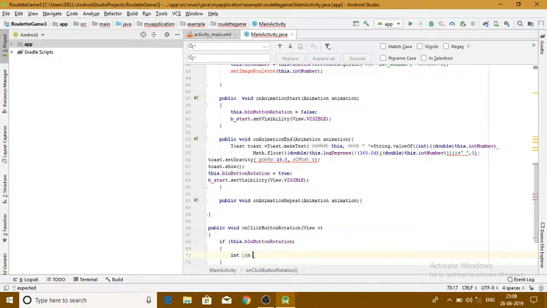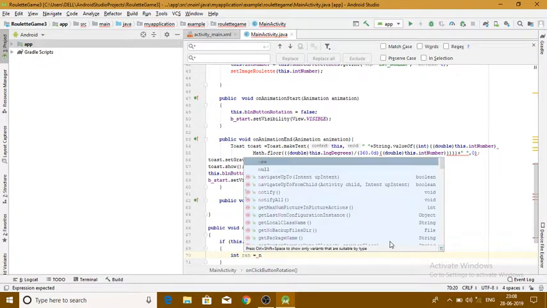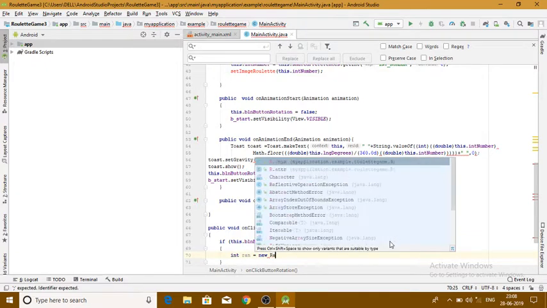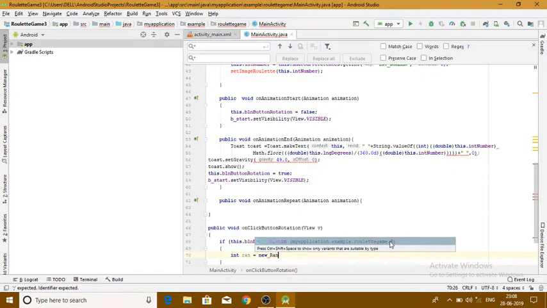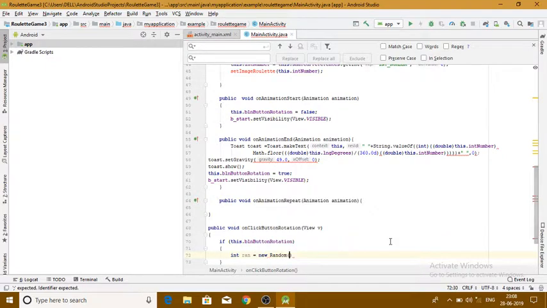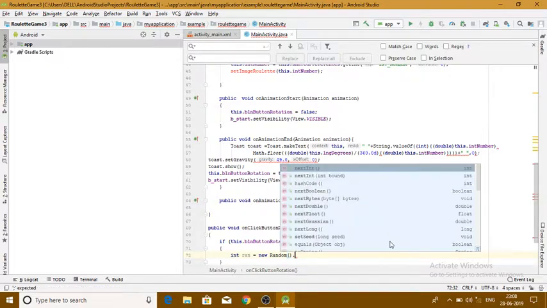Integer ran equals to new random open brackets dot next integer.